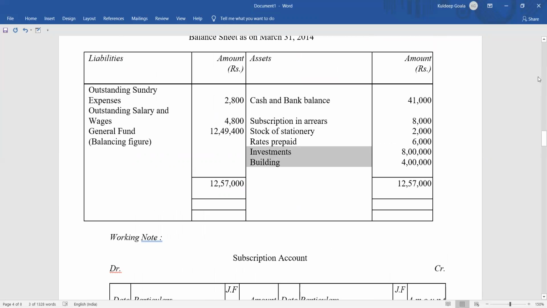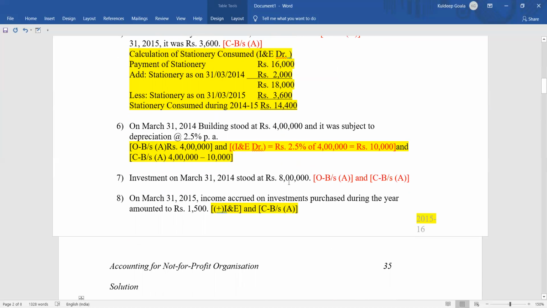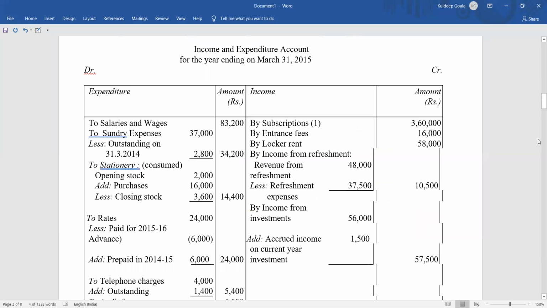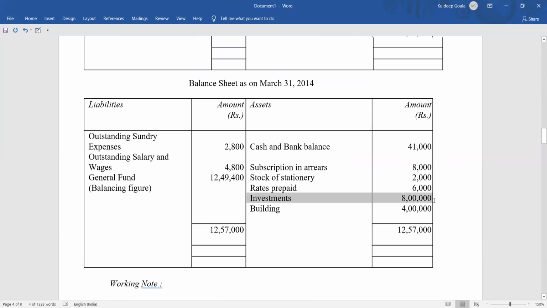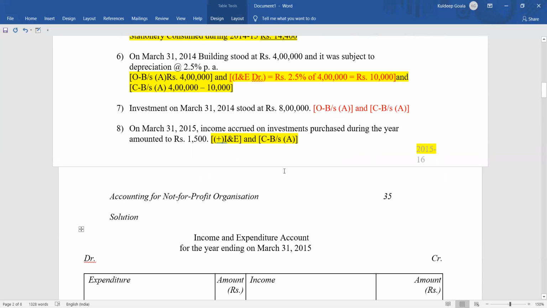Then let's see what else is there. Investment was there last year, so that will also come in the opening balance sheet asset side. How much is the investment? 8 lakh rupees. 8 lakh of investment will come in the opening balance sheet asset side, right? So let's go back again and we'll write down investment in the opening balance sheet asset side. Okay, until all the items are finished, don't leave the question. Don't just think that it is over, so I'll go to the next one. No, just see and confirm that whether there is anything left or not. So there we can see that there's nothing else left.